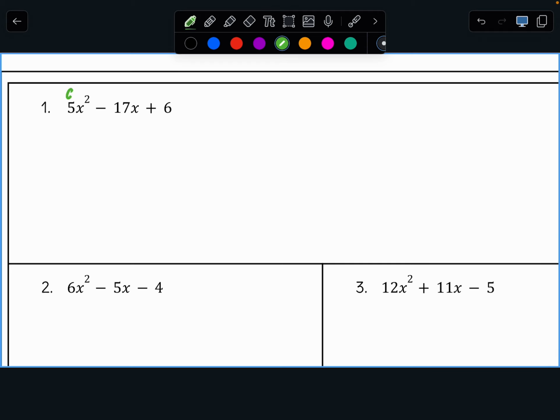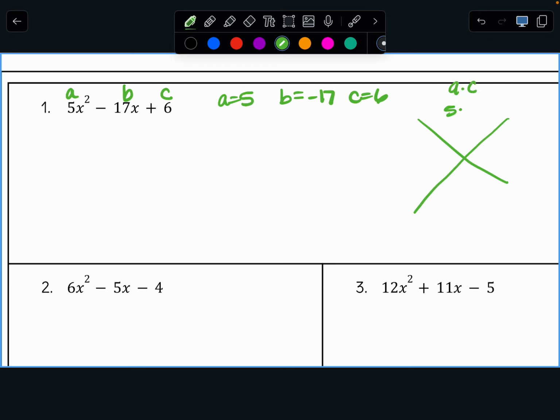So as you go through, we label everything, A, B, C. Now it's really important here, so A equals 5. What does B equal? What is B in number 1? It's not 17. So what is it? It's negative 17. The sign in front of the number always goes with it. So that's a really important concept to keep in mind, is you don't want to drop those signs.